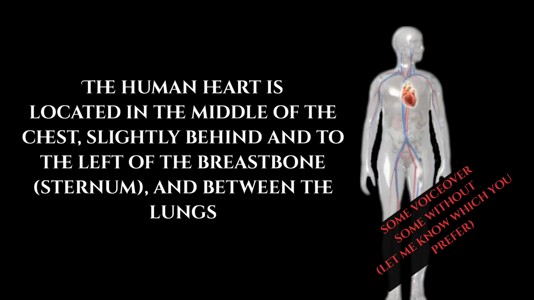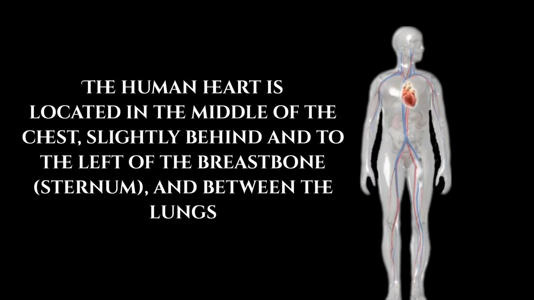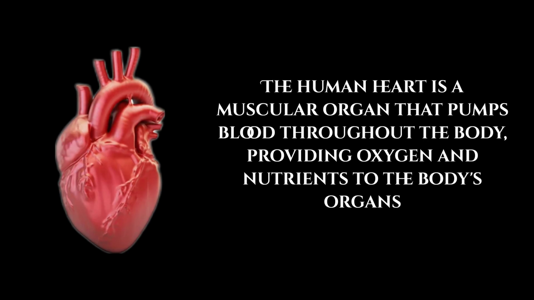The heart. The human heart is located in the middle of the chest, slightly behind and to the left of the breastbone or sternum, and between the lungs. The human heart is a muscular organ that pumps blood throughout the body, providing oxygen and nutrients to the body's organs. The parts of the heart.